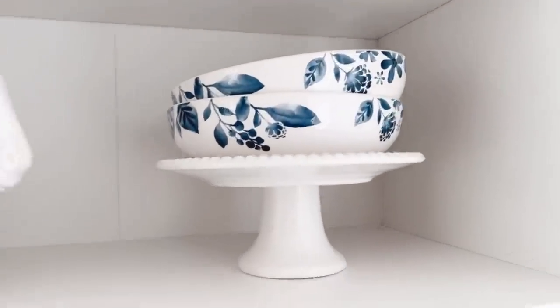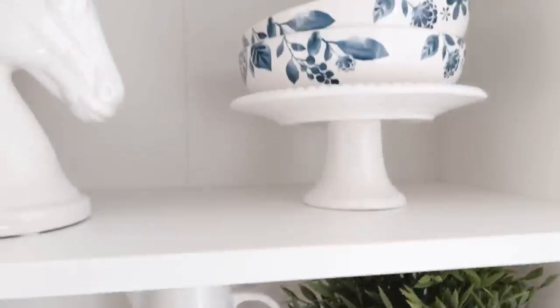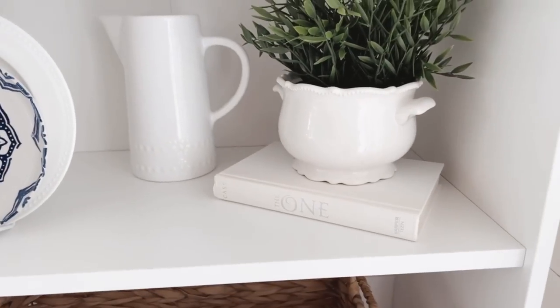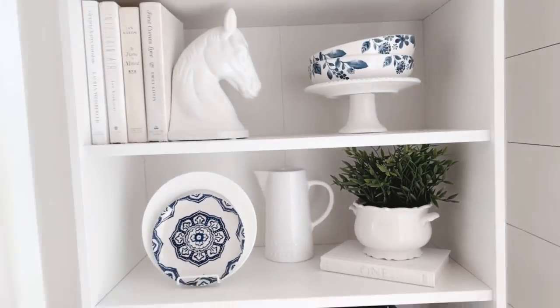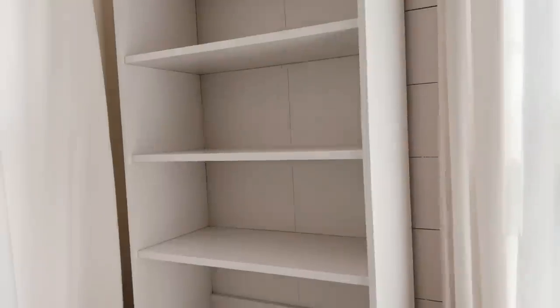I have my blue there, which is balanced by the blue there with the beaded detail on both. And then books there balanced by a book right there. So now that that side is done, I'm just going to come on over here and do the same thing to this bookcase.